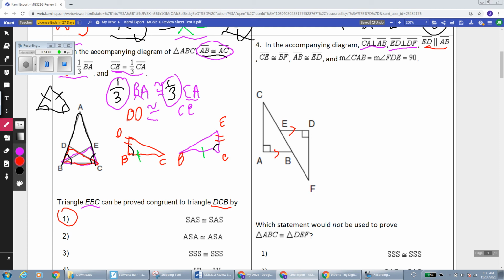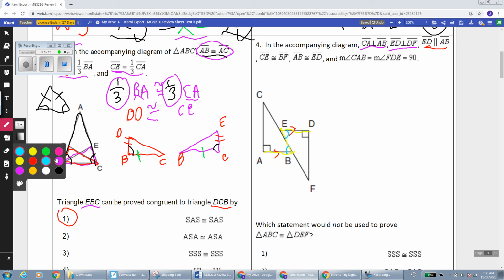Before I move forward, I see that at this point I have two parallel lines cut by a transversal. And notice that Z shape. I know it's a backward Z, but notice that Z shape that we have here. Remember that in the corners of the Z, we have alternate interior angles. And we do know that alternate interior angles are congruent when lines are parallel, which they are here. So this is good to go.